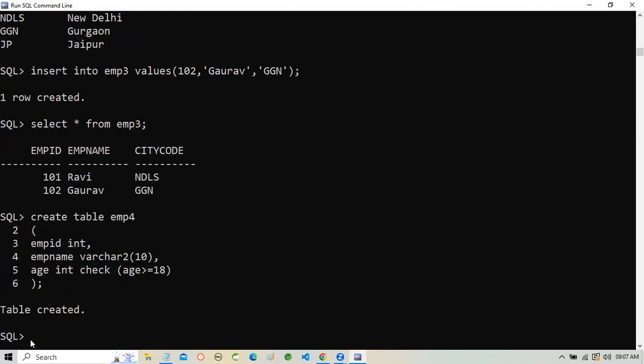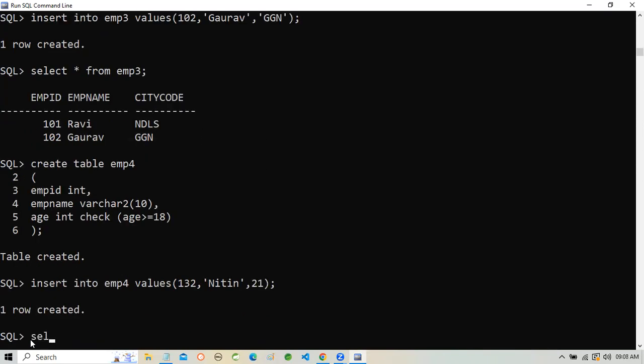Okay. Suppose I'm going to insert the values. So 104, values 103, Nitin, and age is 21. Okay, it's working.